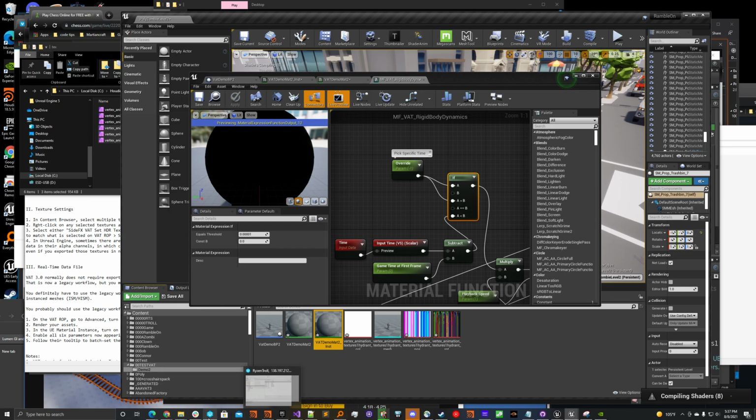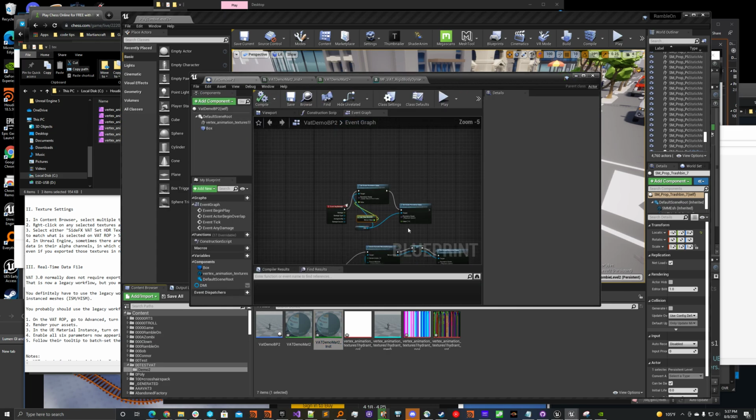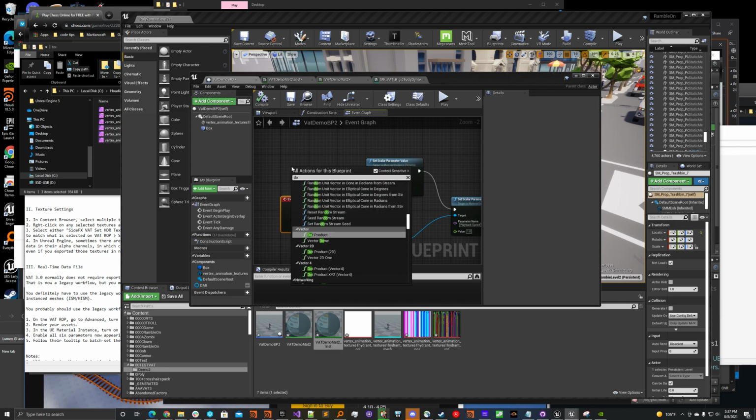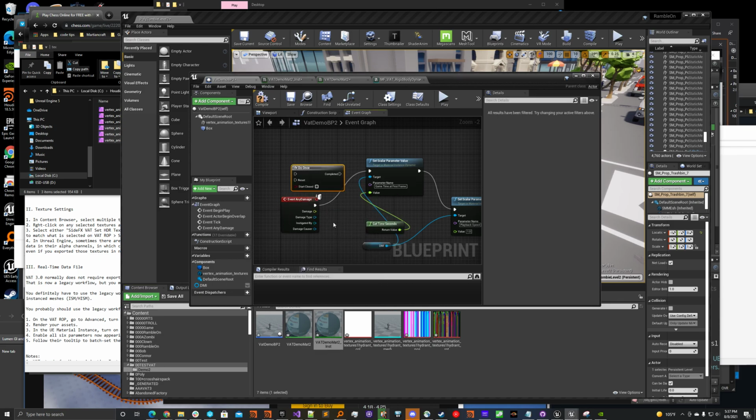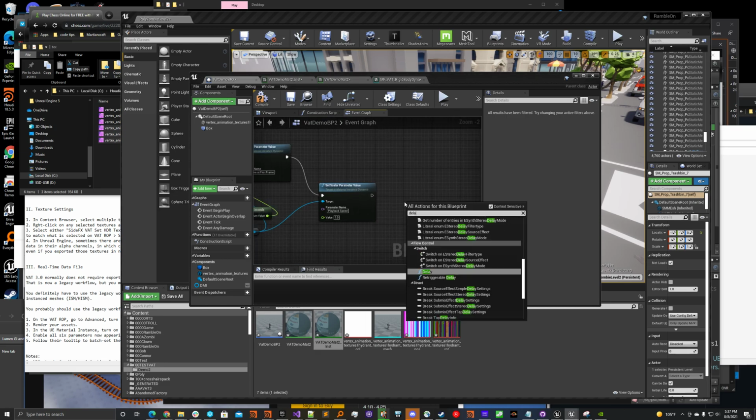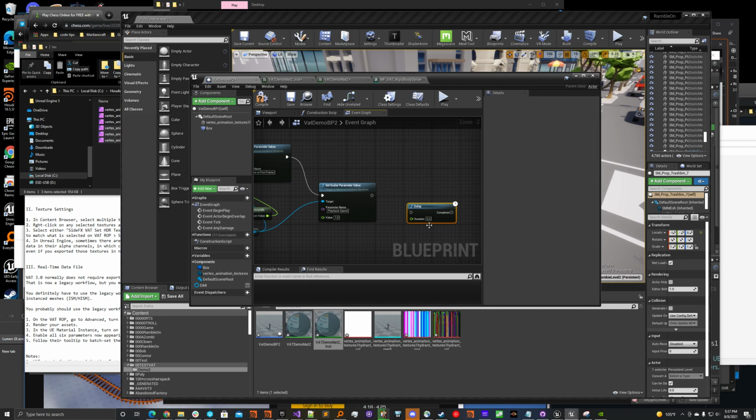Now we know from our animation that it was 240 frames at 60 frames per second, which is 4 seconds long. So what we can do is zip over here after we receive damage. Actually, one useful thing too, so you can't shoot it multiple times, put a little do once in there. That's a great little blueprint node. Do one time. And then we're going to pop on a delay for, you guessed it, 4 seconds. Actually, I'm going to go 3.9 just in case there's a little bit of buffer.